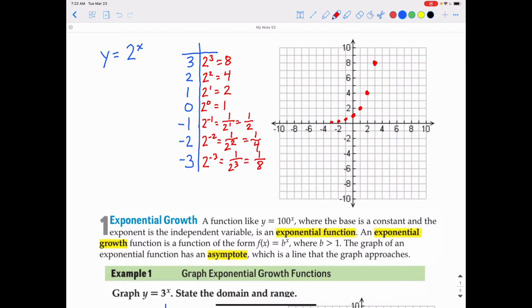So then as I graph it, you can see how very steep it is over on the right side. But on the left side, it is flattening out. So roughly about like that. So you can see what is going on the right side, but what's happening on the left side? I mean, how flat does it get? And exactly when does it touch the x-axis?